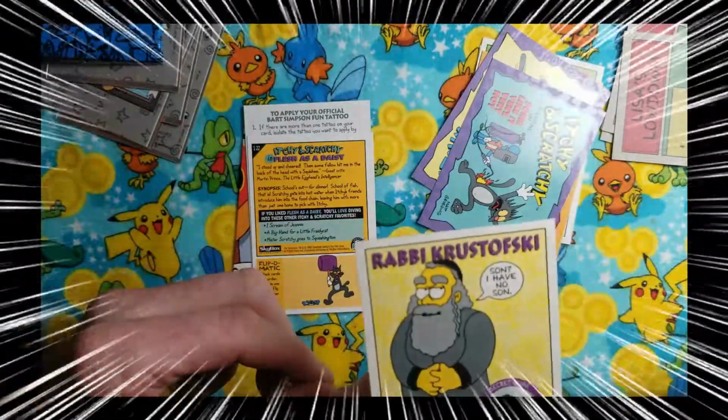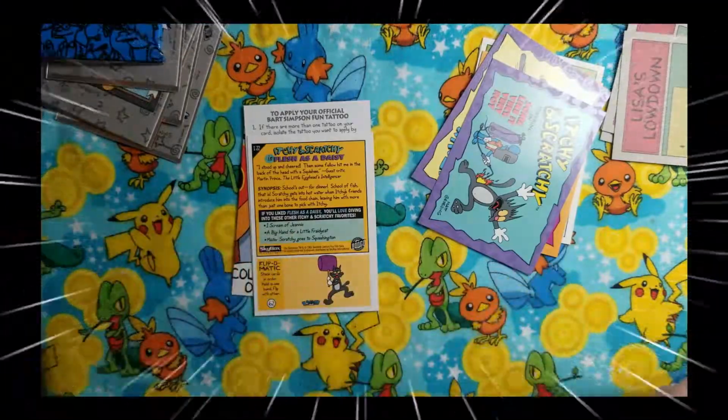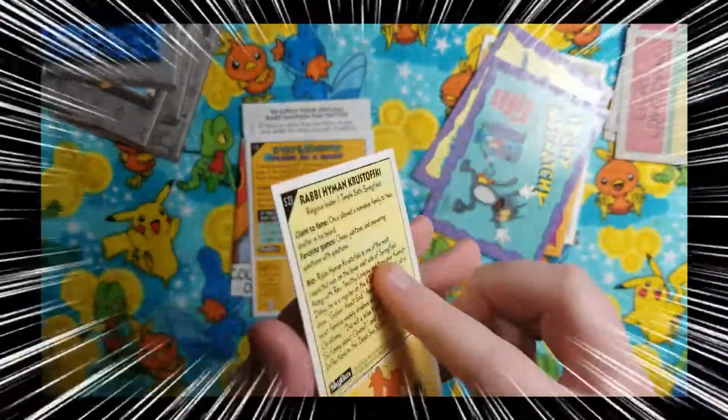Rabbi Krustofski. That's his son, isn't it? I think it's his son. Yeah, it's the clown. Secret shame. His son is a clown. Son? I have no son. I see.